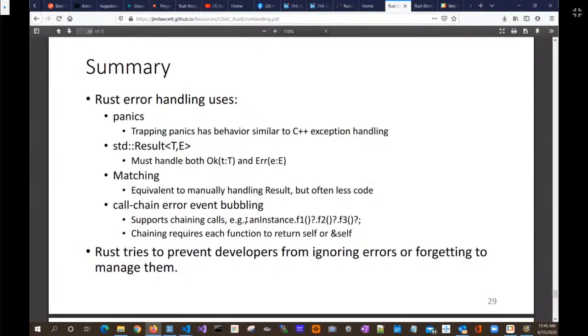You just bubble it up to that one place in the code that is intended to handle that error. You don't have to handle it at all these lower levels. So Rust is doing its level best to prevent you from ignoring errors or forgetting to manage them.